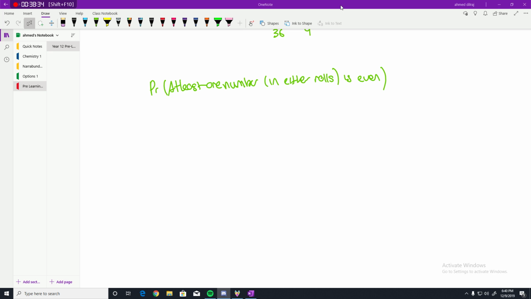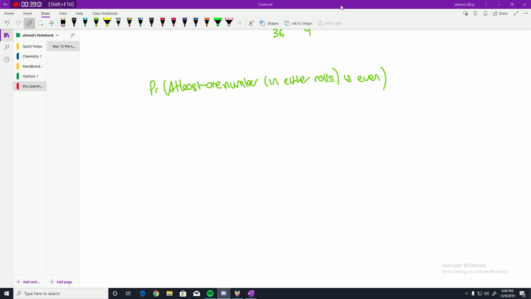There's actually a really easy way to do it and a really hard way to do it. At least one number is even in either roll. You can just do the manual calculation, but that takes way too long. There's a shorter way to do it, and that is knowing the total probability. If I summed up the probabilities of every single event occurring in the 2 dice rolls, what would I get? What would be my total probability?